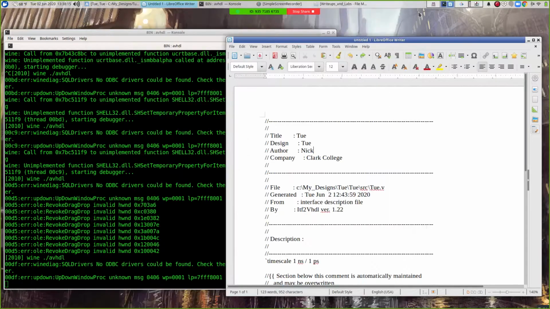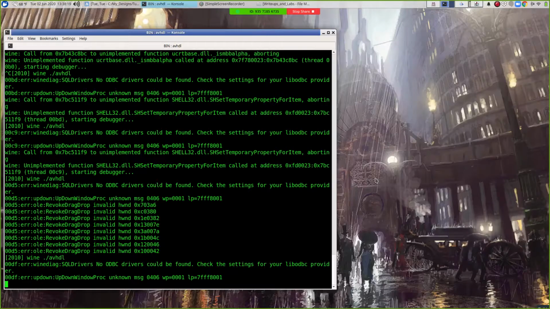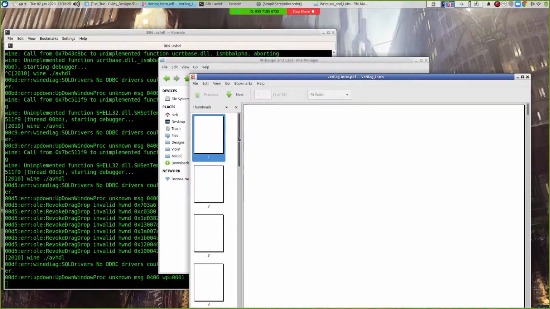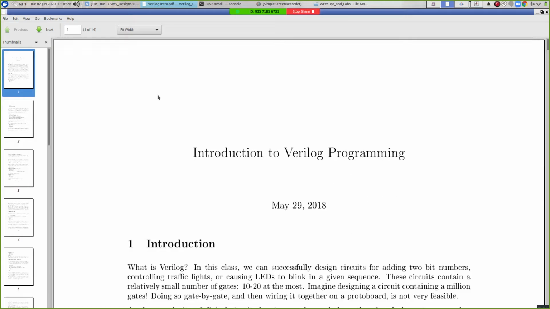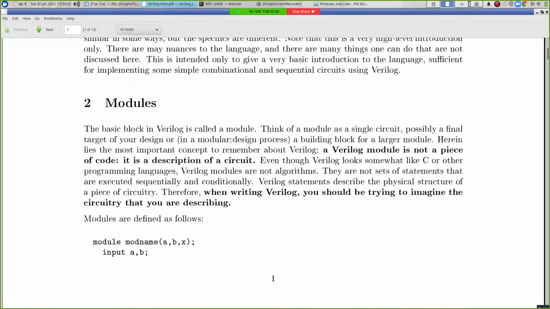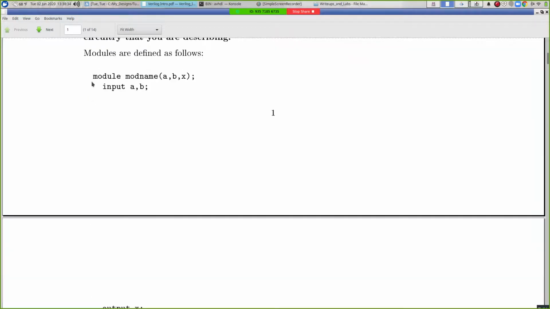All right, so let's dig more into Verilog. So here's the Verilog intro that you can download from Canvas. And so we've done the basic setup a few times now, right?